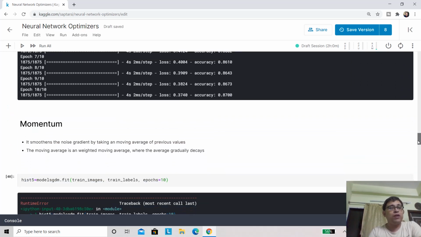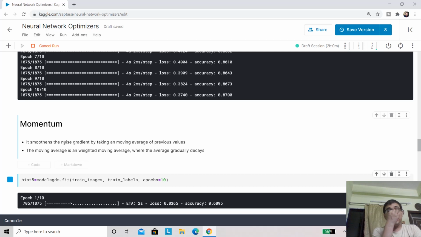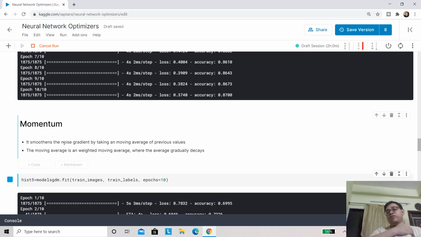Now we are going to look at momentum. Let me again run this, and then further discuss it. As we said, if some curve is noisy, one of the things we many times do is smooth the noise. How do we smooth? We take an average, often called a moving average. If we treat all the observations equally, it is an unweighted moving average. If you assign a weight, then you call it a weighted moving average. And momentum actually brings this effect of exponential moving average, so it will give you a good result.